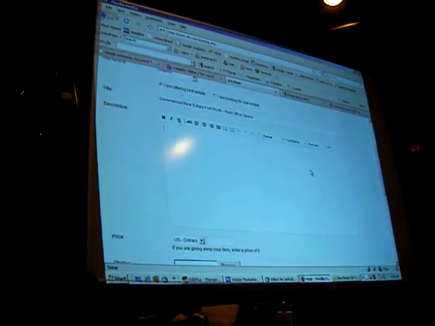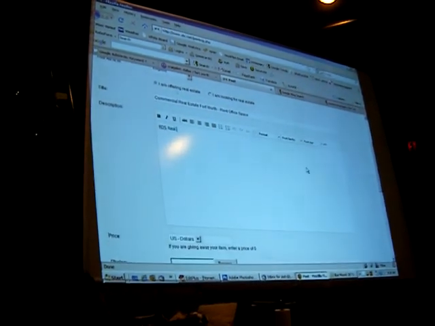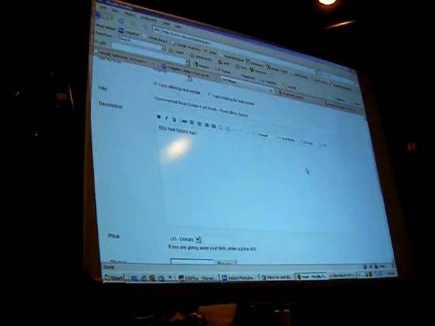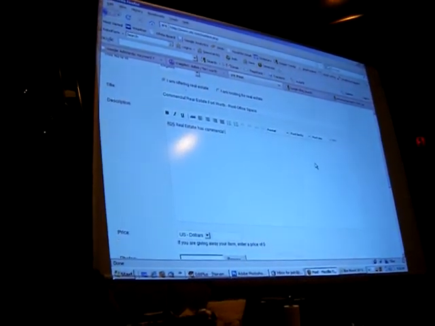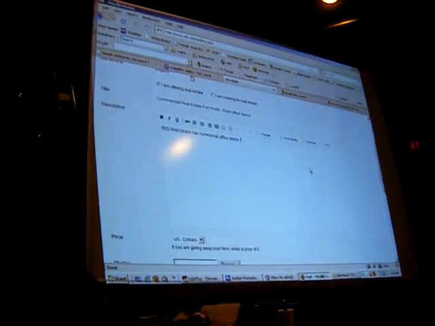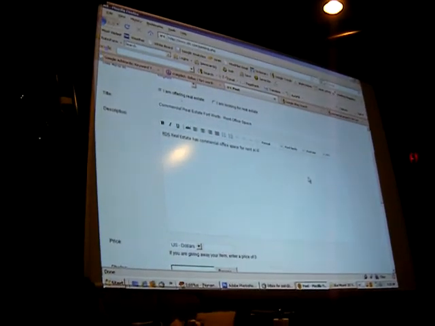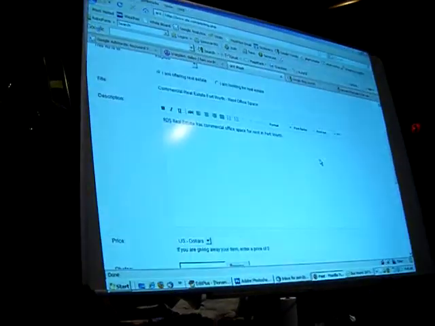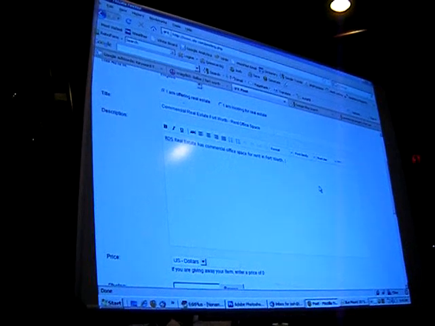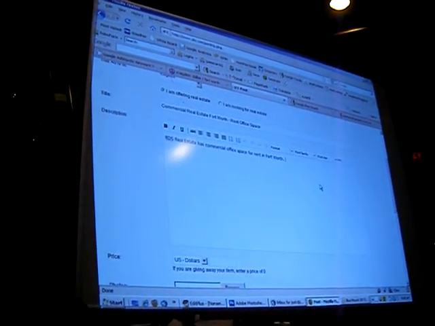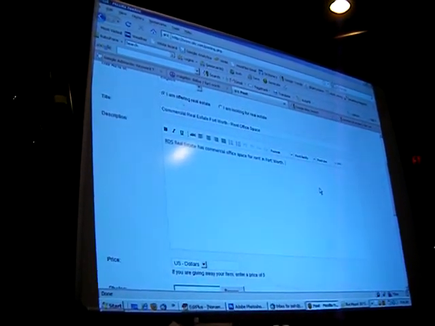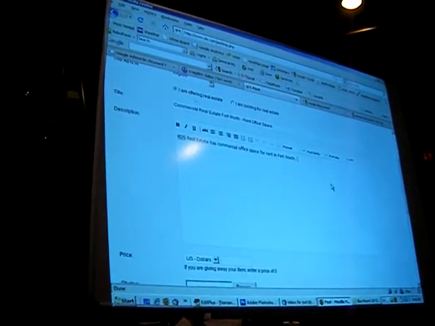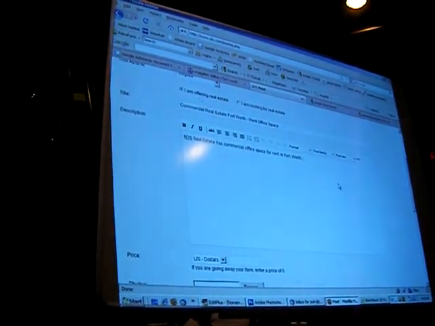benefit. So we'll put, RDS real estate has commercial office space for rent in Fort Worth. In the description, I used all the keywords that I had in the title. Not in the same order. You see I have real estate, commercial, office space, rent, and Fort Worth. I used all the keywords in that sentence. So that's what you want to try to do. And see, I didn't use them in the same order at all, but I got those keywords in there.